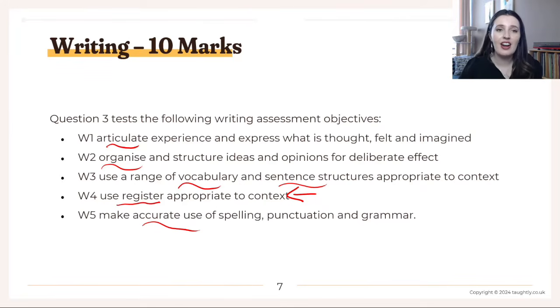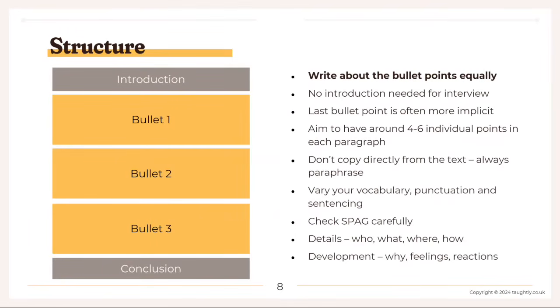and you paragraph correctly, you can still probably come out with 6 out of 10, 7 out of 10, no problem. Learn how to write a report and do all of the above. Great, let's get 9 out of 10, let's get 10 out of 10. Now I've got a more in-depth video lesson, my paper 1 walkthrough. So if you want to learn more about question 3, I will try to remember to link it.